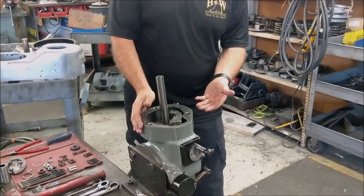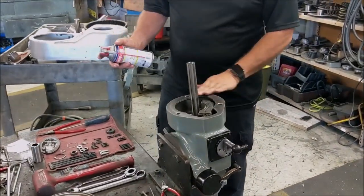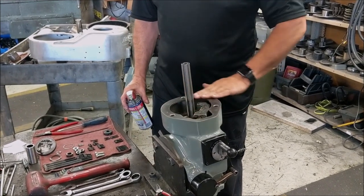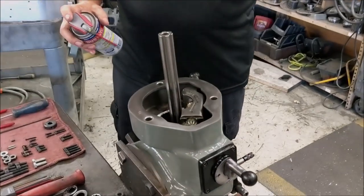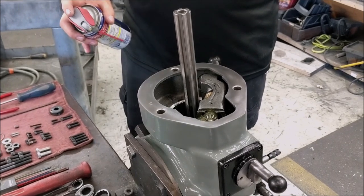Right now you can see the cool housing is already built. The first thing we do at this point when we do one of these, we actually take a little sander and sand the top off so you can see how nice and smooth and clean this is. We do this with every surface, top and bottom of every one of the housings.